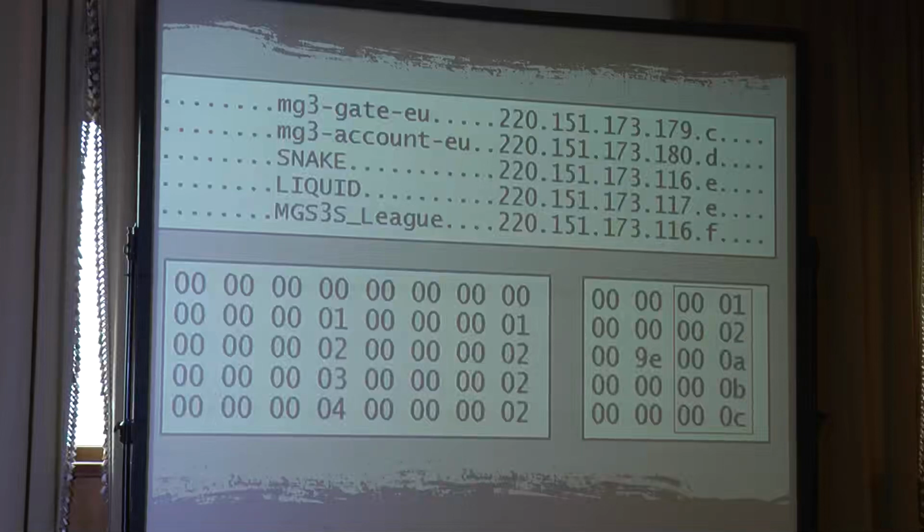Having played the game, I recognize that the Snake, Liquid, and the League lobbies are the ones that you actually see. As players, you never saw the gate and account stuff. So I'd make a guess here again that this is now typed. Then look at the other one here, 1, 2, and then ABC. It's missing some values in there, but again, I'm not exactly sure what was being done here, but I'm guessing it was globally unique since the servers were different for Japan, for North America, and for Europe. So I'm assuming that Japan had basically spaces between 2 and 8.